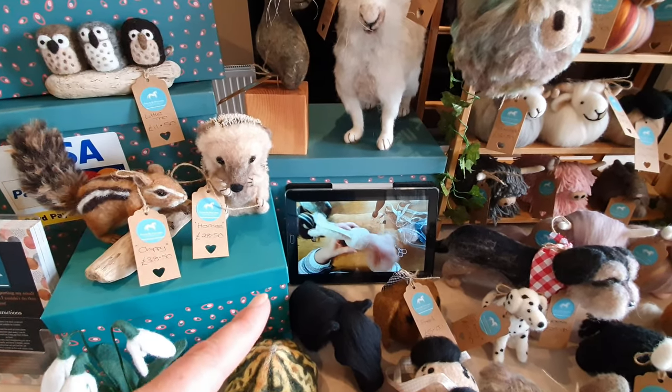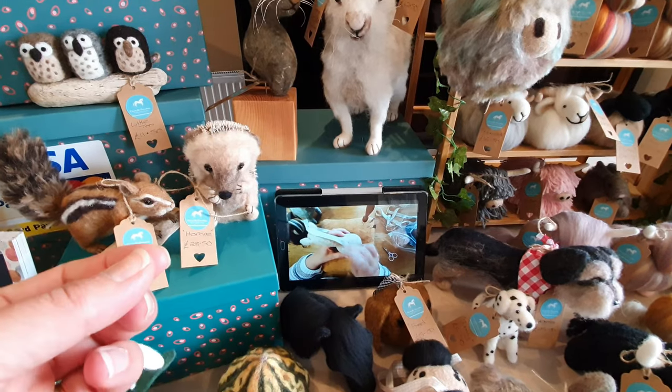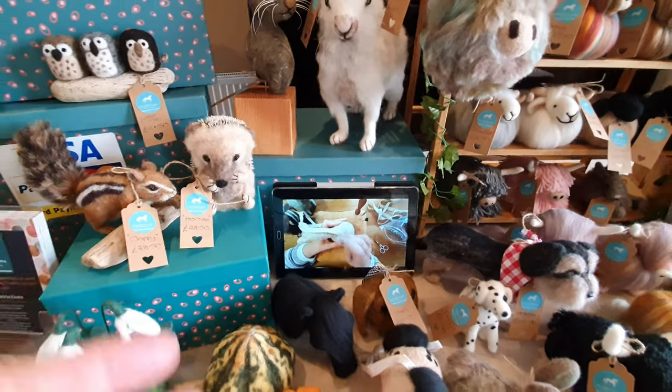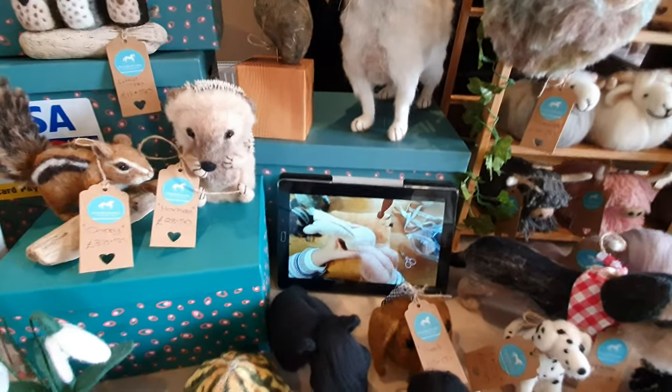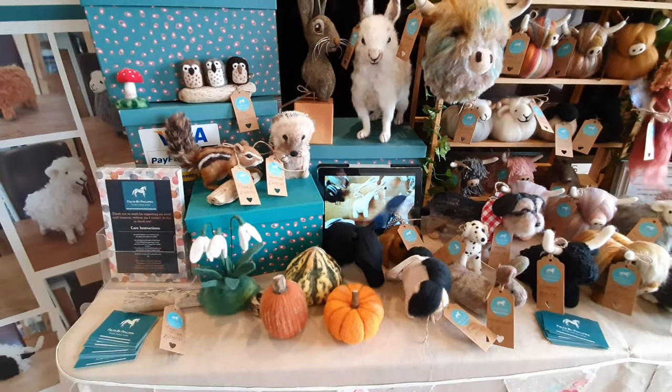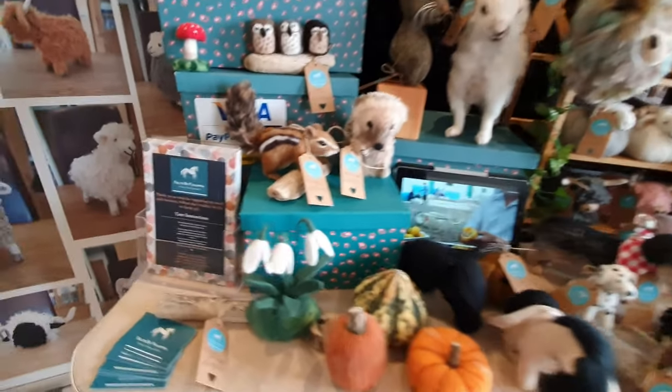And I just bought this tablet only and solely for this reason and it cost me just under £100, which is a lot of money, but if you've got a tablet at home that you can use, that's great. You probably wouldn't have to buy one, but I think it highlights and demonstrates what needle felting is a lot quicker than me trying to sit there.